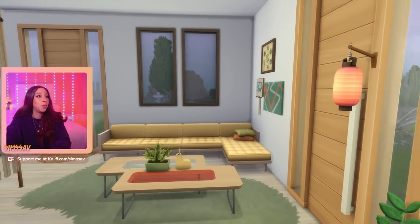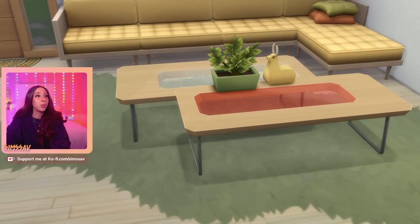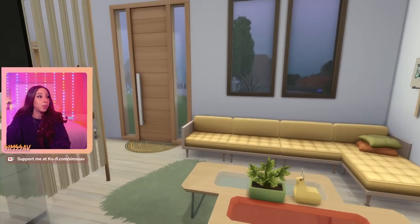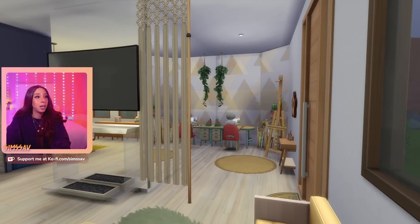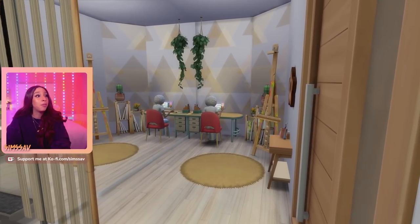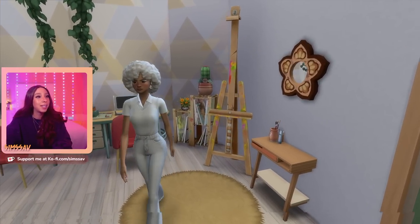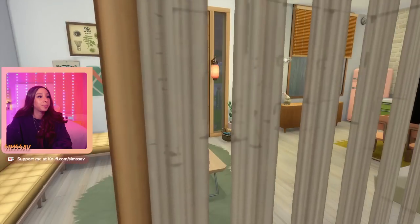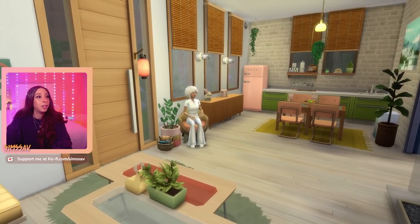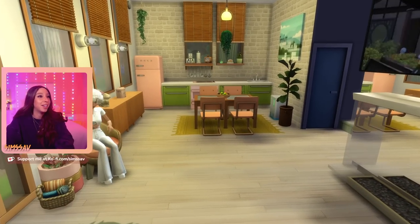We have the living room over here. Oh shoot, those windows need blinds. This is one of my favorite parts. Love the coffee table, super cute. Over here we have the little art studio area. It feels so big, doesn't it? But it's actually a tiny home. It's so nice. Love this little painting area. Aww, well aren't you just the cutest thing ever in here? I love it. I love it so much.